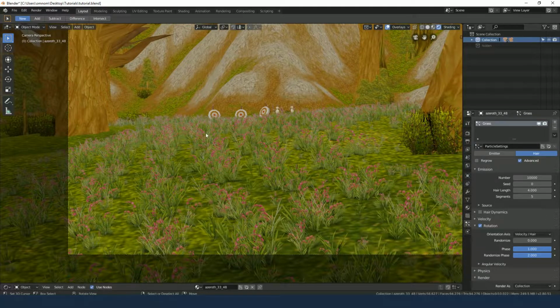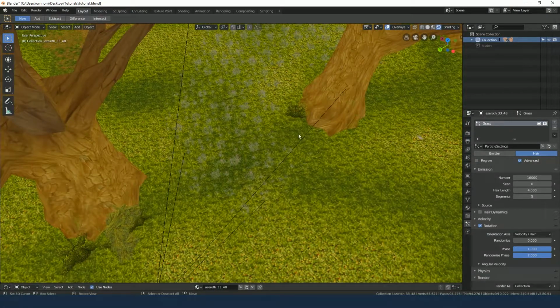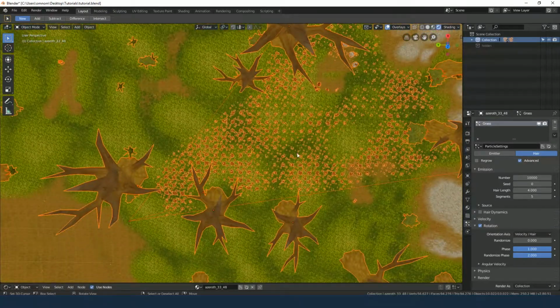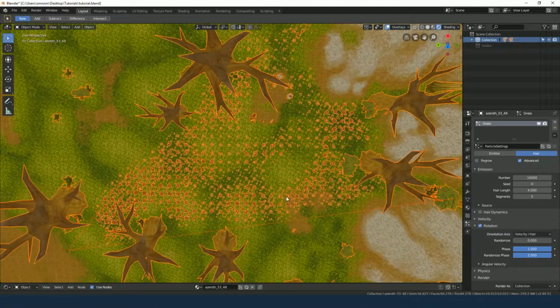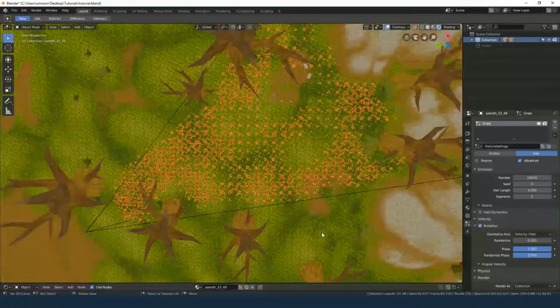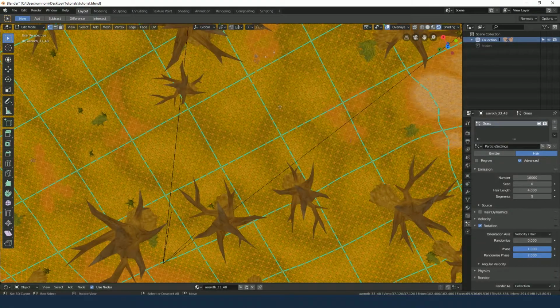If you were to do one for flowers, you could have fewer flowers and more grass. Sometimes you're still going to get where it doesn't look like it's covering in a way that looks normal, and sometimes the problem is that there's not a lot of subdivisions here for your weight painting.